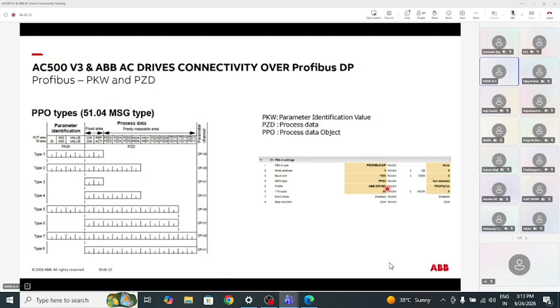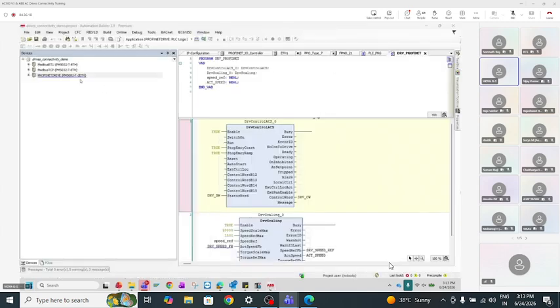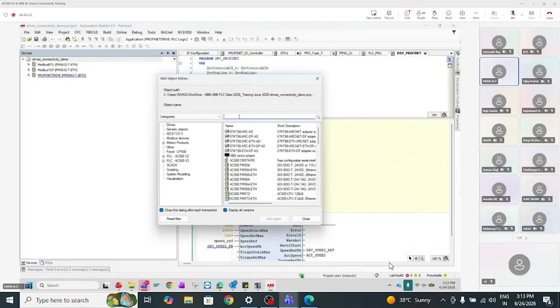Okay, so now let's do the configuration. Since for this we require a standard PLC, I am having PM5675.